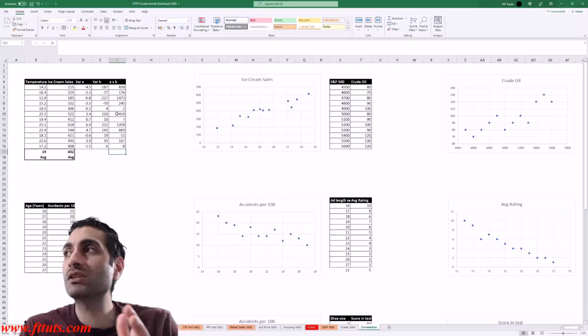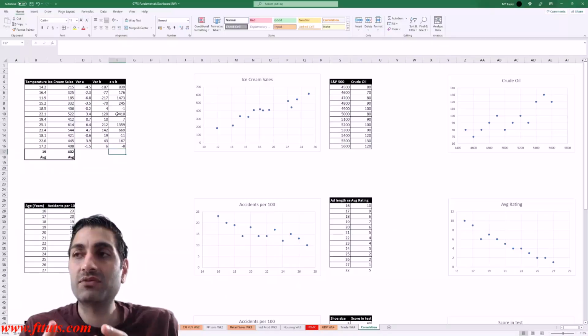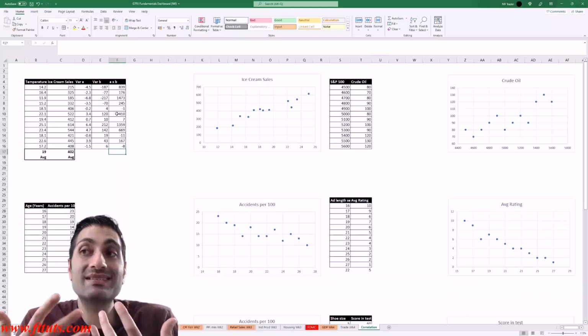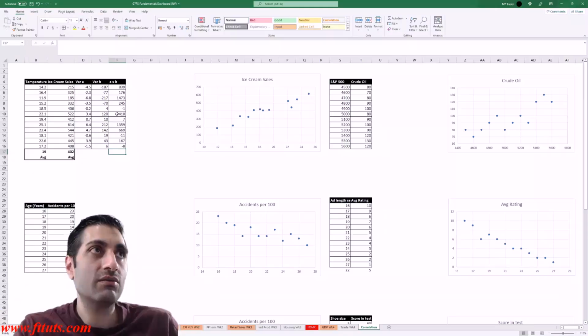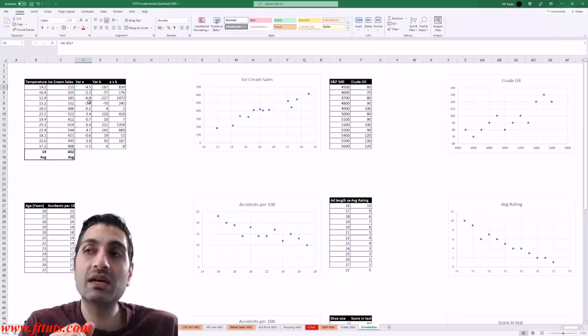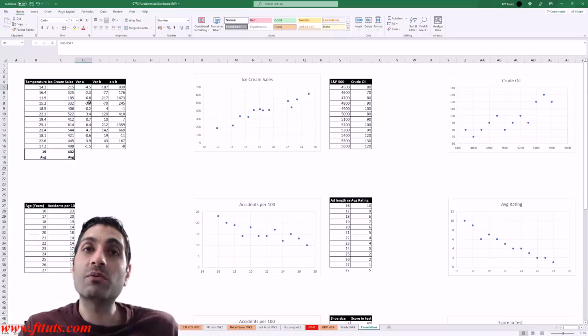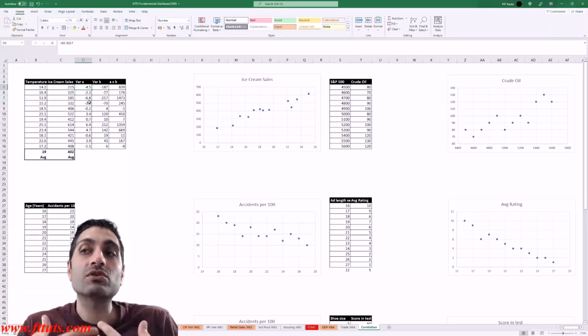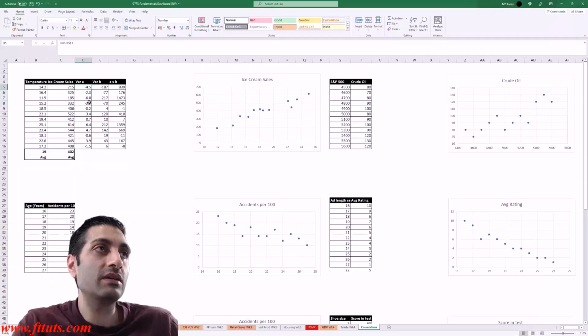Why is that? Because think about it. If the number's larger, it means that the relationship is stronger, right? Because if the variance of A moves a big amount, and at the same time the variance of B moves a big amount, so you're multiplying two big amounts together, you should get a big amount. So the bigger the amount is, the higher the correlation.